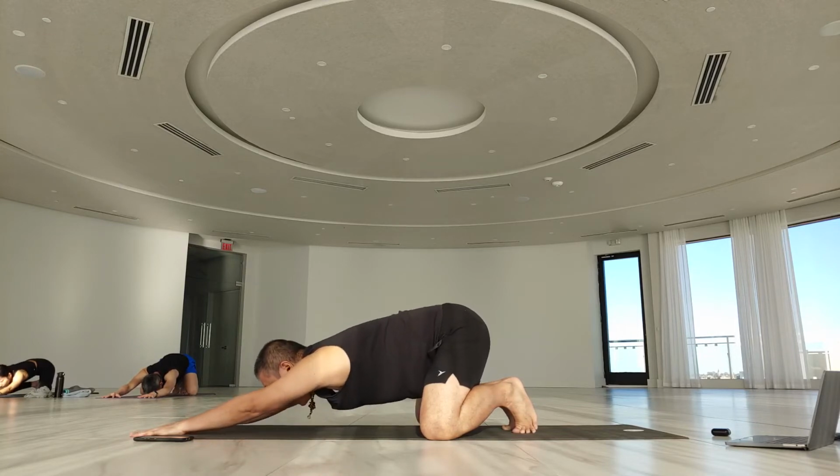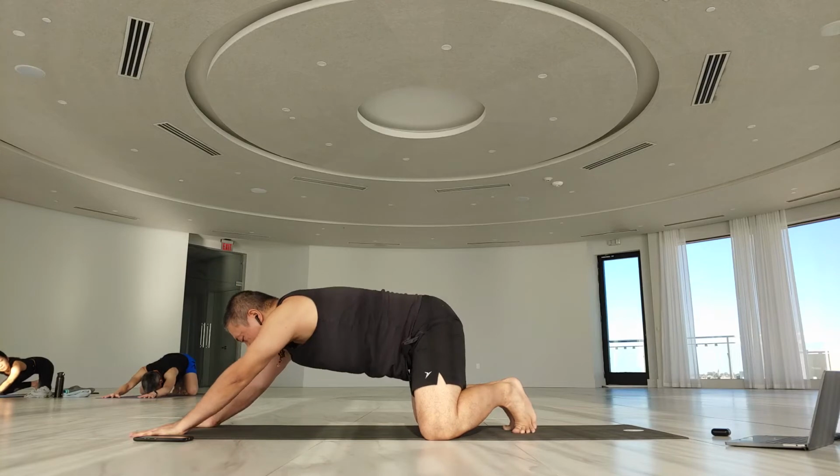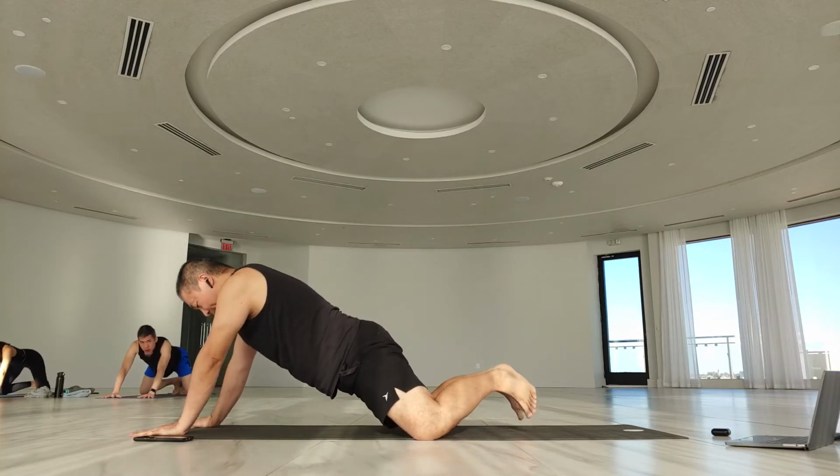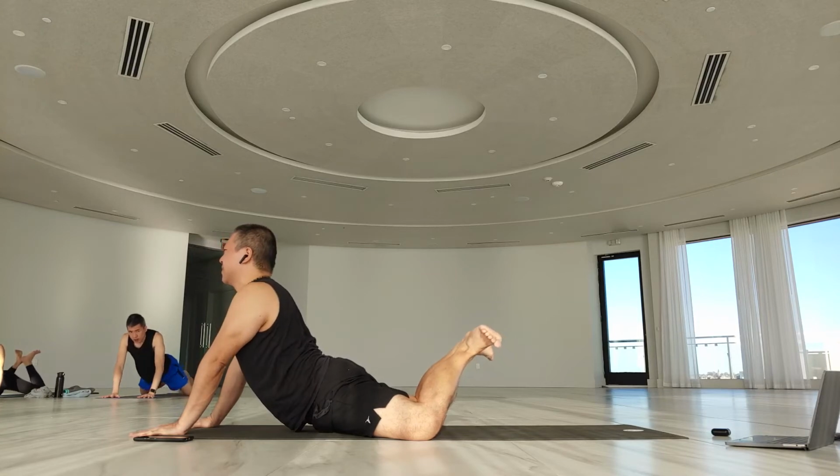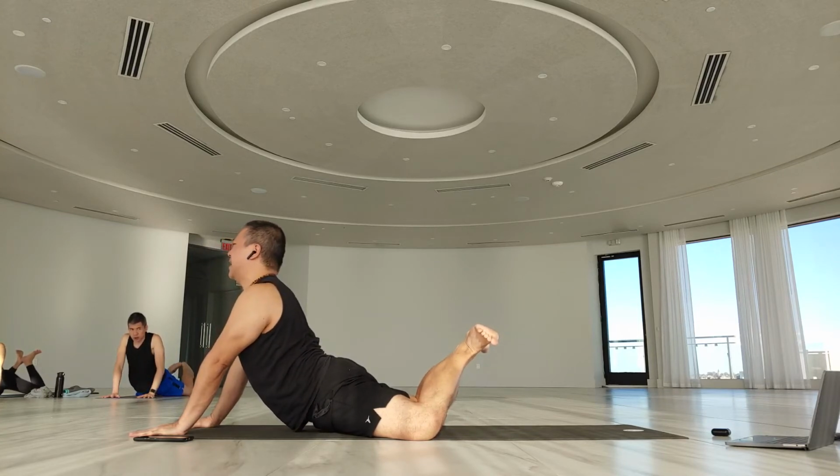Begin to lift back up. Now this time when you come forward, as you draw the hips forward, if you want to elevate your heels, heels together, toes apart, as you take that back bend.